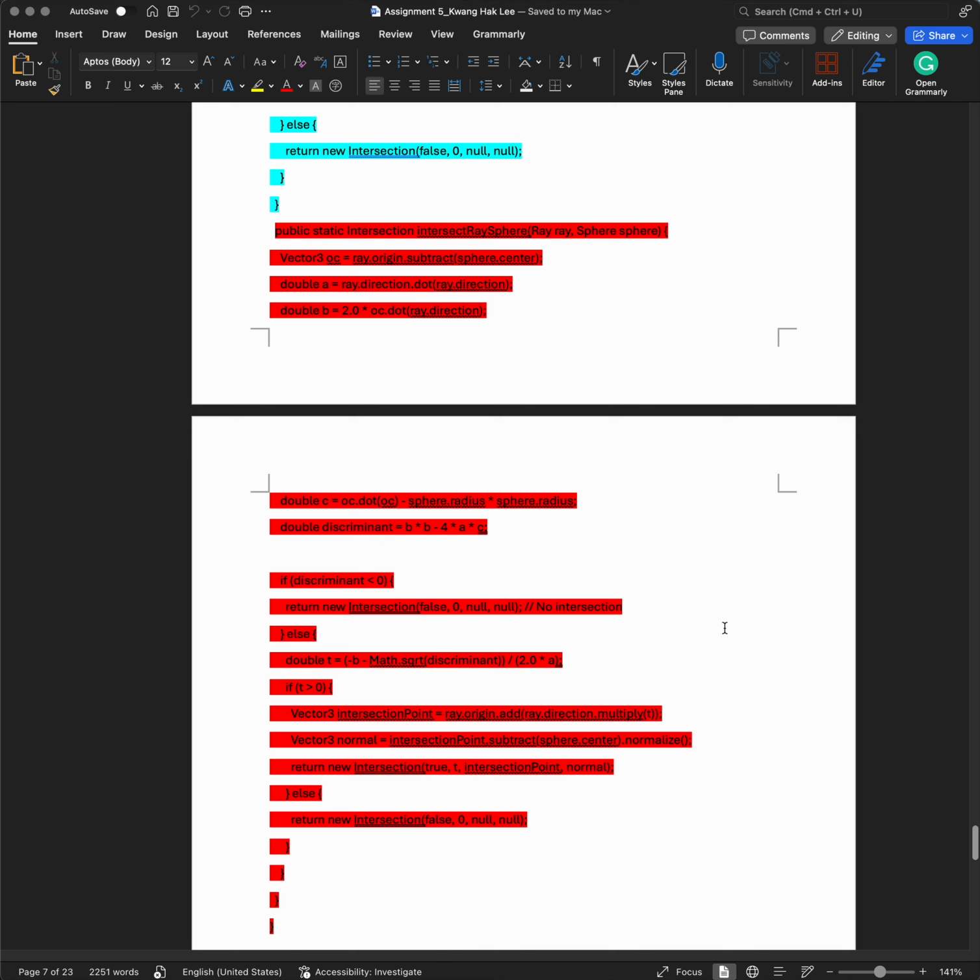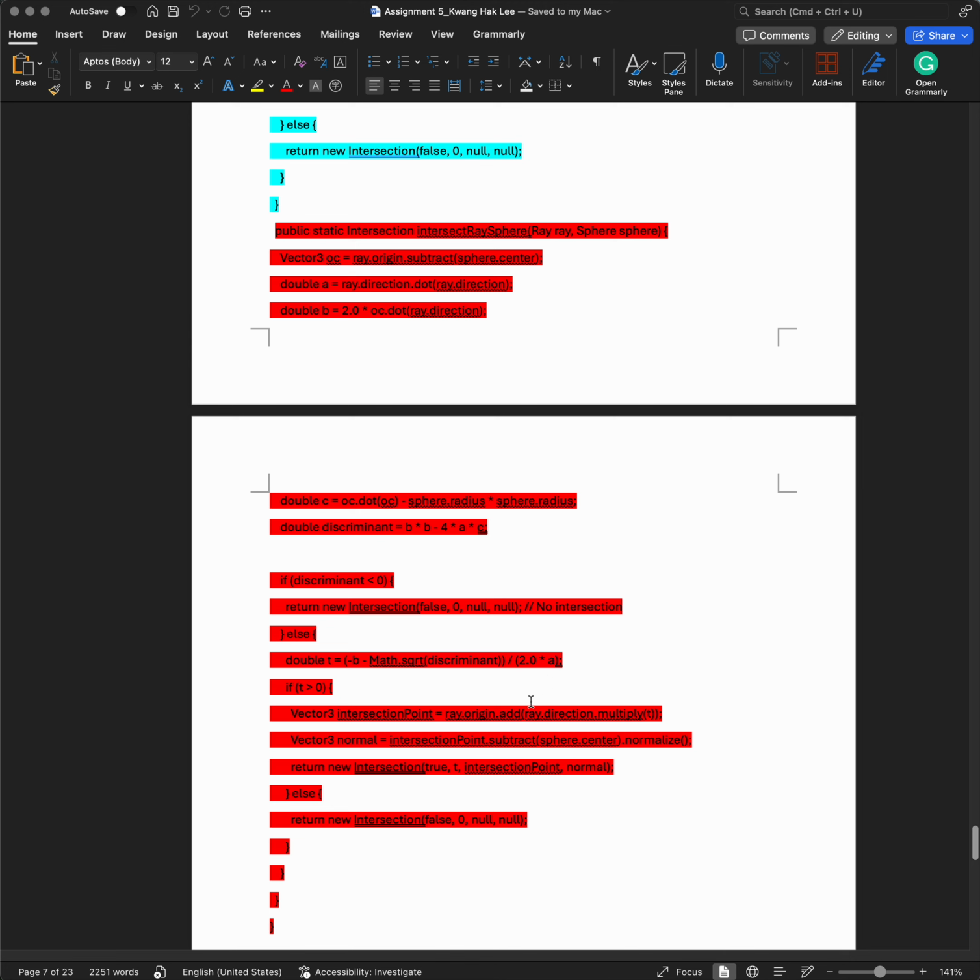And for this mathematical solution, they check whether a ray intersects a sphere. So if you see this, double discriminant equals b squared minus 4ac, which is one of the most famous formulas, determines whether the ray hits the sphere, and t equals negative b minus square root of discriminant divided by 2 times a.